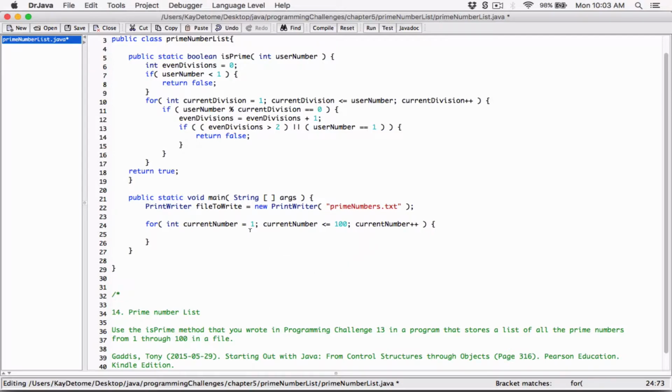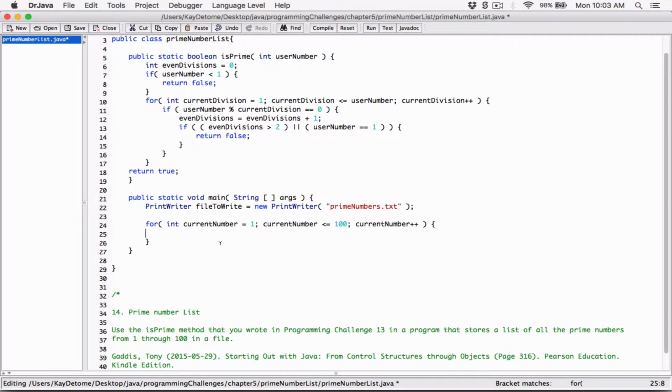So basically it's starting from 1, making sure that it's less than or equal to 100, doing what's in the loop, and incrementing by 1 and checking again. So basically that's how the loop is working. Each time, this current number variable is keeping track of our current number, because it's starting from 1 all the way to 100. It's going to be incremented. This variable is basically going to keep track of all the current numbers.